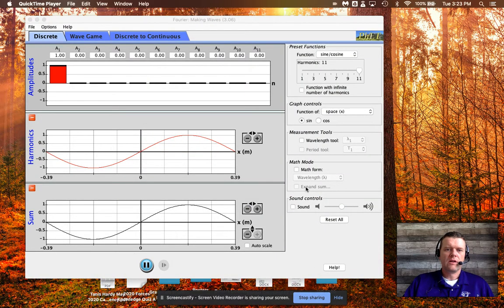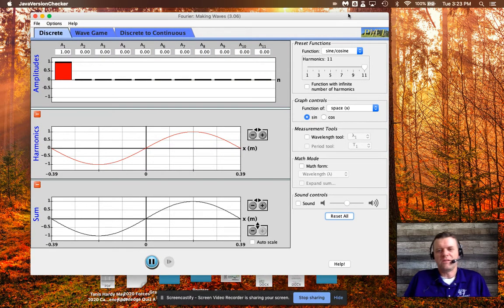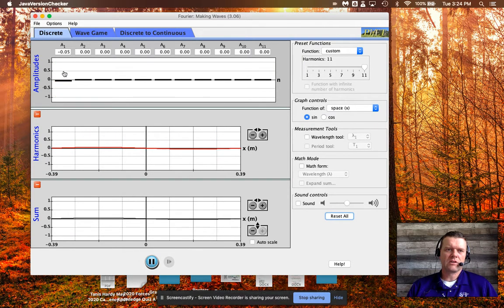This is kind of a fun application of superposition here. This is called a Fourier wave animation, I guess, and it has a lot to do with a synthesizer. If you can imagine, a synthesizer has the ability to produce multiple frequencies, and if you overlay them, you can get different sounds. So if you can see here on this animation, I'm controlling essentially one form of a wave here. They're called harmonics, and I can change the amplitude. So I'm just simulating a standing wave where I'm getting two antinodes here.